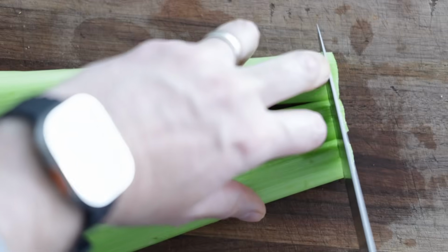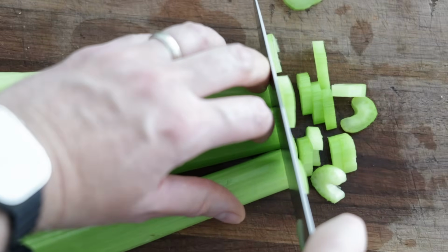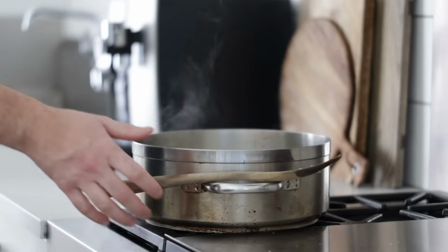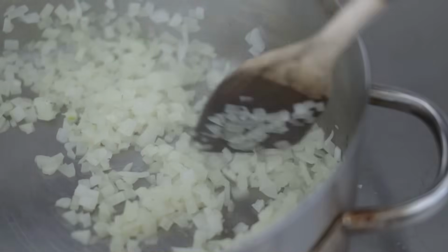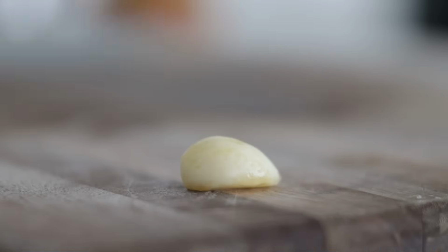Next, I have 3 large ribs of celery. Same thing, slicing a little bit thicker at the thinner end and then starting to slice thinner as we get to the thicker end. And don't forget to go back and check on your onions in between prepping these, maybe every 5 to 6 minutes to ensure nothing is overly caramelizing or sticking. These look fantastic. Back over to prep.